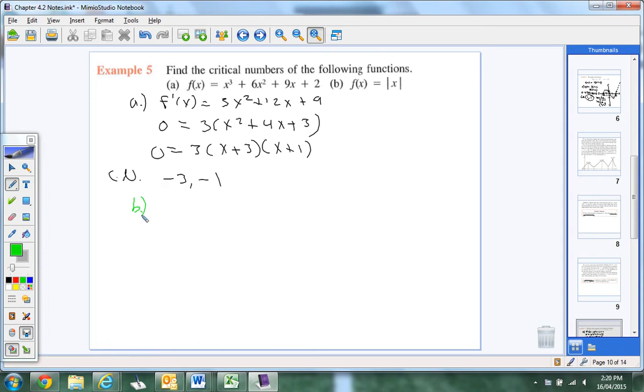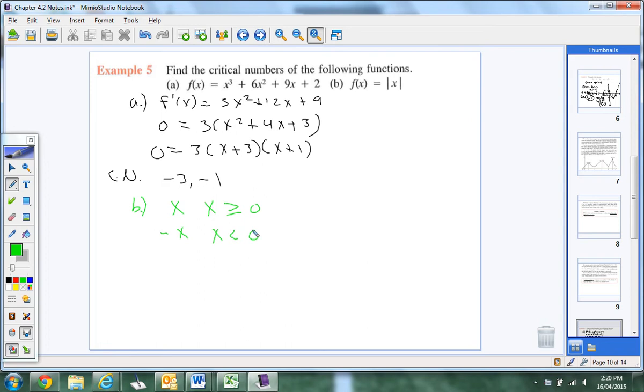If we do f of x, we're looking at it's x when x is greater than 0. That's the absolute value definition. Whatever you put in for x when x is greater than 0 is just x, like 4 is 4. But it's opposite x whenever you put in something less than 0, because it's absolute value. So if I put in a -4, it's going to be a +4, right? Just the opposite idea.